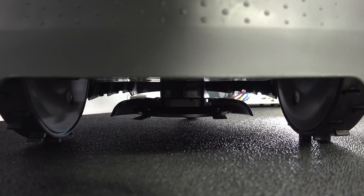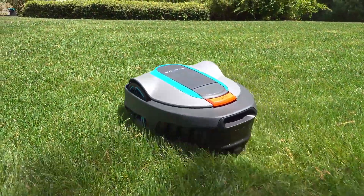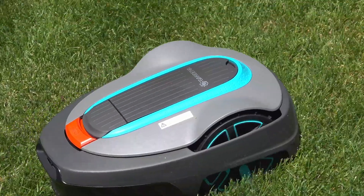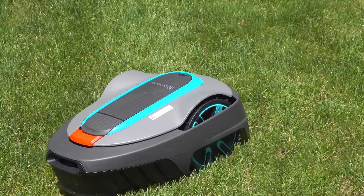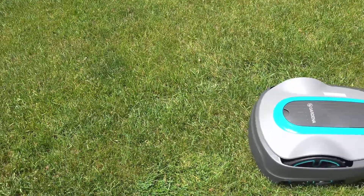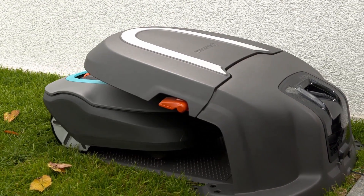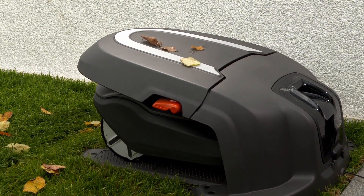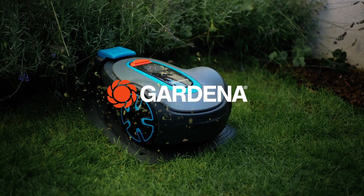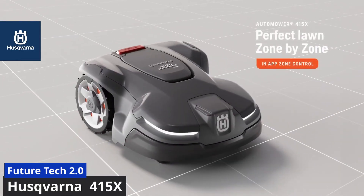This little mower has been designed to work under all weather conditions, rain or shine. It has a Pro Silent feature that makes it the quietest robotic lawnmower in its class. It also has a Corridor Cut function that allows it to navigate narrow passages and tight corners with ease. If it encounters an obstacle such as a tree or a flower bed, it will simply turn around and continue its work. It knows when to return to its charging station when the battery is low — it takes about 60 minutes to fully charge and can run for up to 65 minutes on one charge. The cost is just under $1,000.